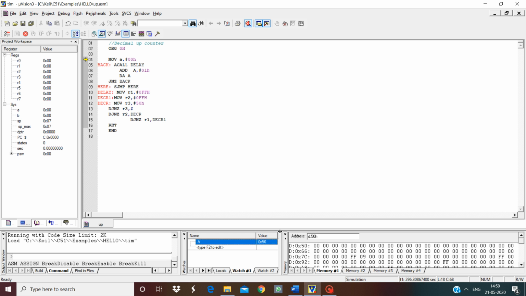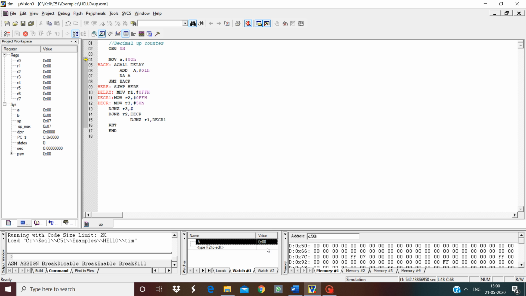Okay, so it's going 55, 56 like this, 60, 68, 69, and the counter keeps incrementing. It's going around 90, 91, 92, 93, 94, 95, 96, 97, 98, 99, 0.